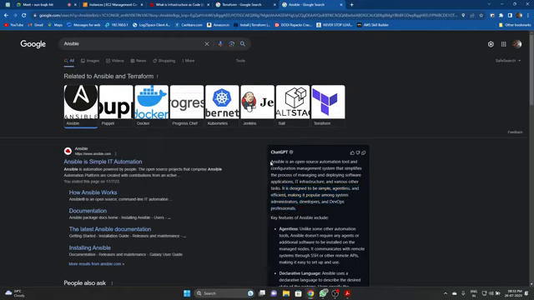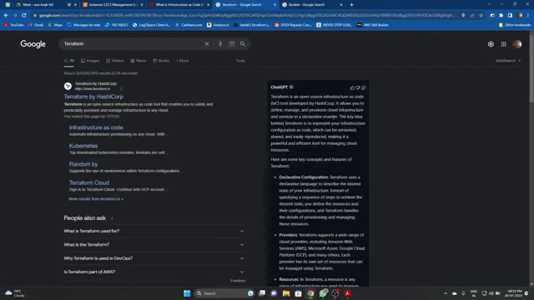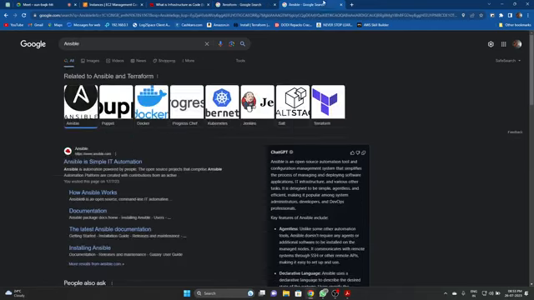So basically, Ansible is also infrastructure as code, but Terraform mainly focuses on how to manage and provision the infrastructure, the upscaling and downscaling of servers. If you want more servers, Terraform is responsible for creating them, and Ansible is responsible for automating things.